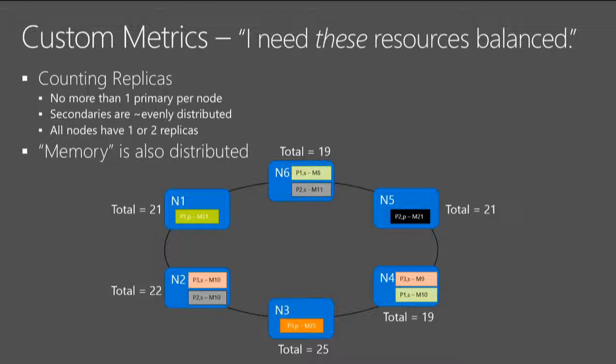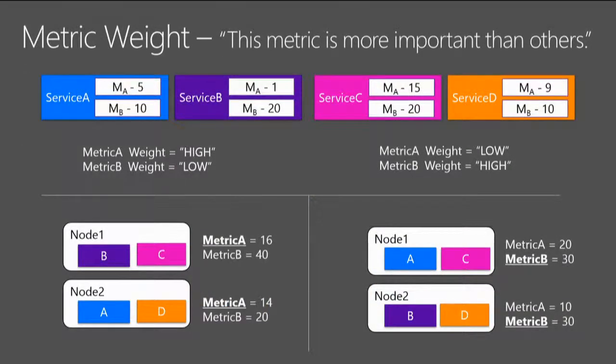It's pretty good. But you're saying to me, hey, Matt, memory is actually way more important to me than whatever the heck it is you guys are talking about. How do I tell you to prefer certain metrics over the other ones? Now, this one's a bit of an eye chart, but basically you can tell us, for each of these metrics that I have, here's how important they are. This one is very important. This one is high weighted. If you're going to try to balance out the cluster and you can't get it perfect, prefer having this metric balanced. It's the one that's most important to me. And then you can have high, medium, low, and basically I don't care as the four ranking levels.